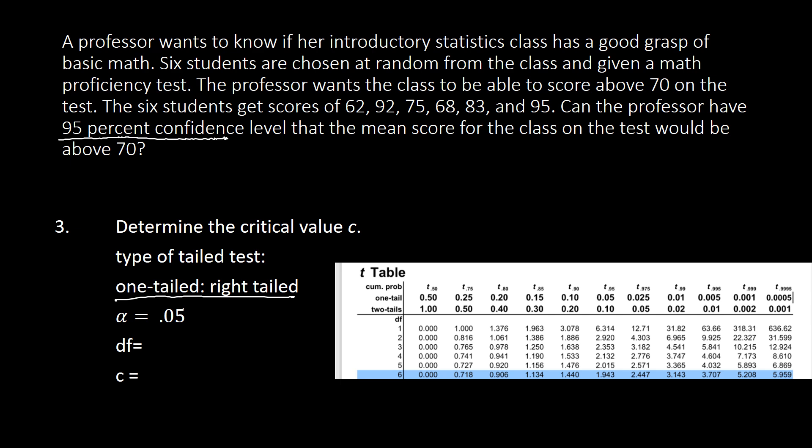the level of significance here is only 5%. So this is now alpha equal to 0.05. The df here, since we have our sample size is 6, we have 6 minus 1, and that is equal to 5. So we have now the df. We have now the information on the type of tailed test, so we are now ready to get our value for the critical using the t-table.